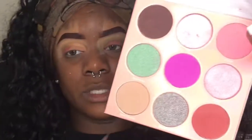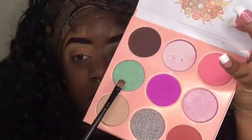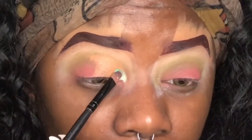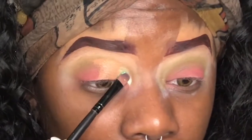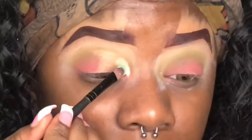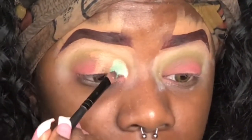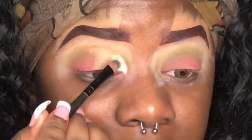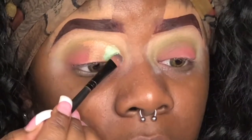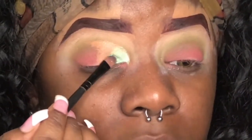And then we're going back into the Deuce palette, and we're going to go into this shade. It's called Maroons. And we're going to put that on the cut crease. With the shimmer colors, since it's wet, just tapping it won't do. You'll have to pull and tap. I mean tap and pull, because tapping and pulling, you're getting everything off the brush.